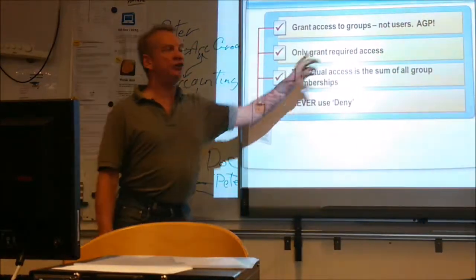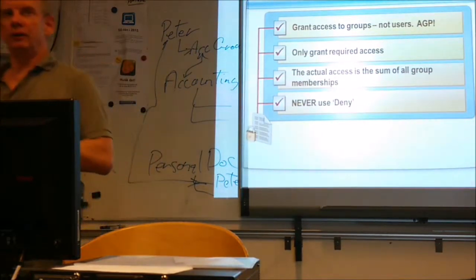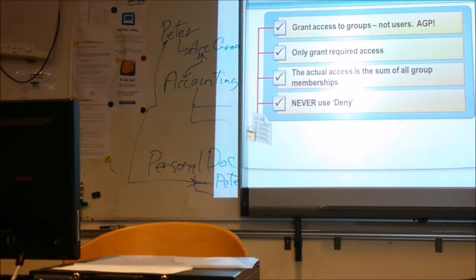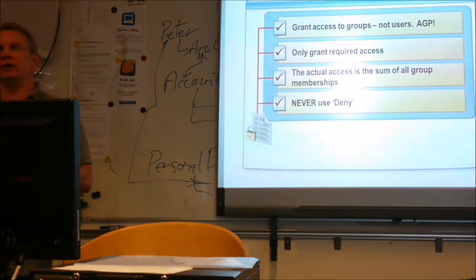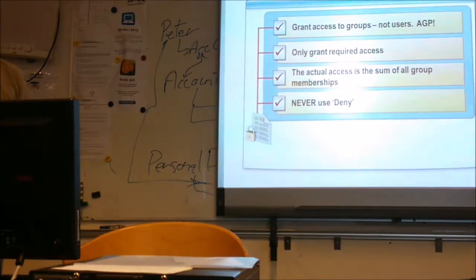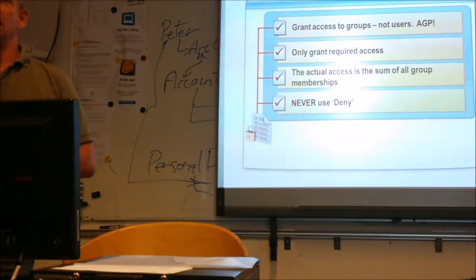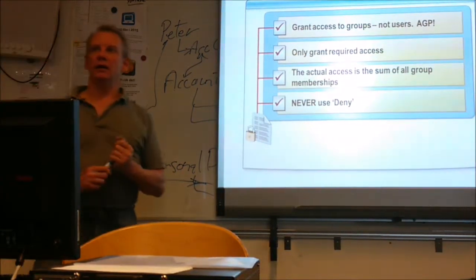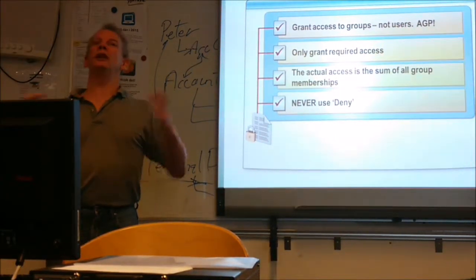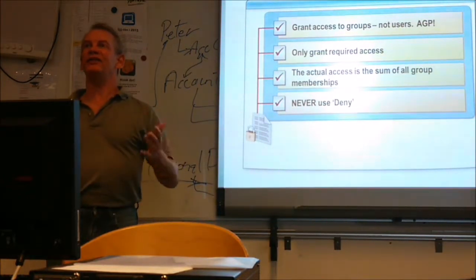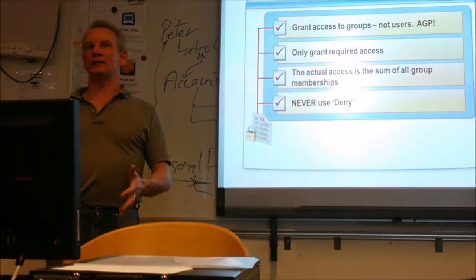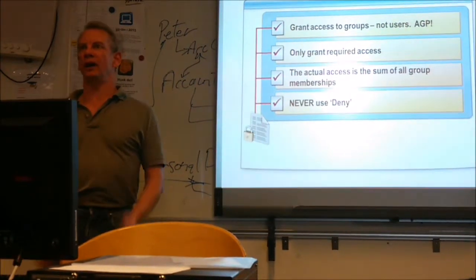So, AGP, account group permissions. Whenever you are doing this, don't grant more than is needed. Meaning, certain groups of people will need certain access. Don't give them more than they need. If they need access to read the documents, give them read access. Don't give them write or modify or whatever.